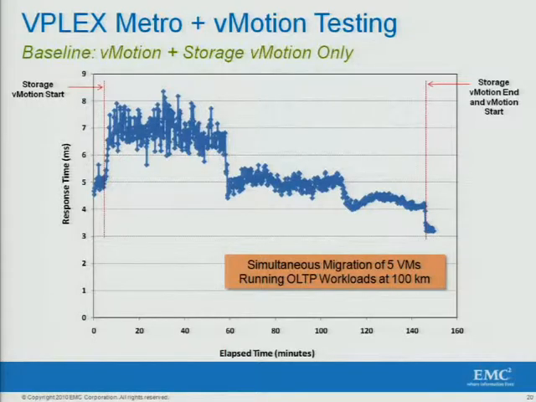Now, if that strikes you as a long time period, it's not. Most people do storage vMotions locally, right? When you do it over a longer distance, the incremental latency makes the entire operation longer and longer and longer, right? And at the end, once the data was over here and the VM was out over here, we just did a vMotion, which, like most vMotions, takes time scales in the orders of tens of seconds. Make sense? How big were the VMs? I believe that they were about 200 gigs a pop, right?